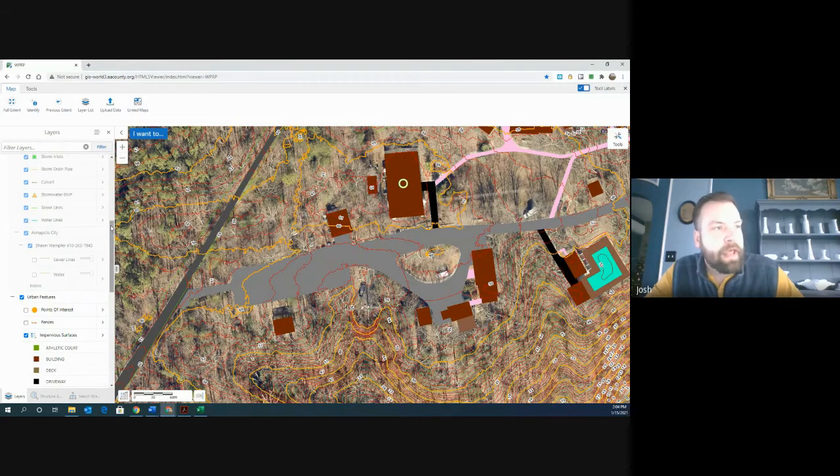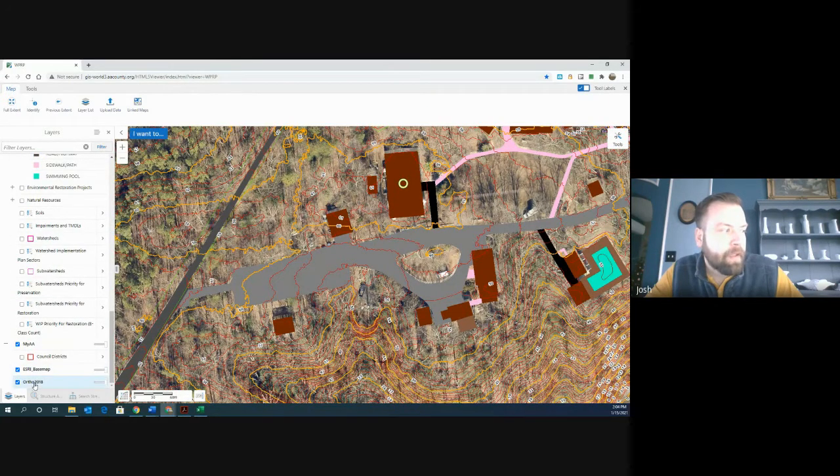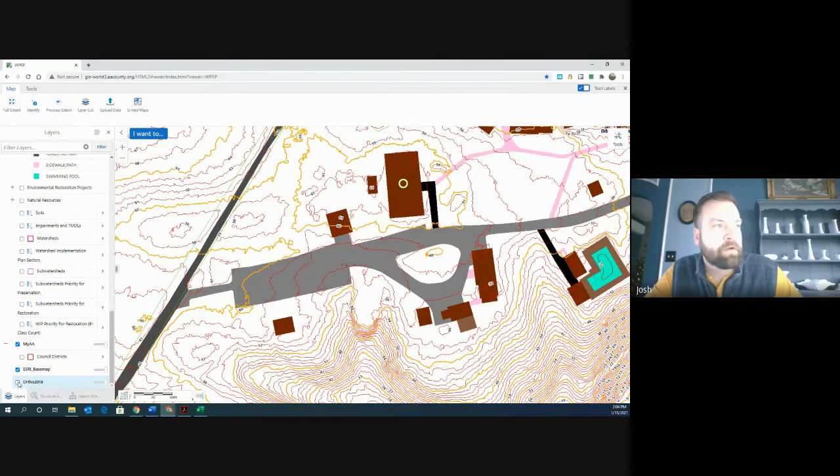And you can actually turn that layer off if you want a bit of a cleaner background to look at by scrolling all the way down. And the last thing that always is toggled when you start this is Ortho 2018. So if I turn that off, that's a little bit easier to read. Ortho is actually really helpful to have on if you're trying to determine different landscape coverages such as canopy or maybe lawn versus planting areas. But for the purposes of this, I think I'm actually going to leave it on so that I can show you how to measure some things.